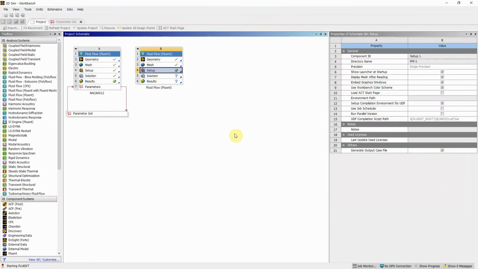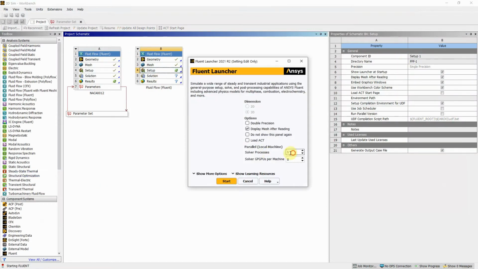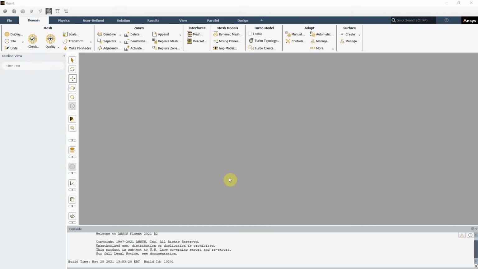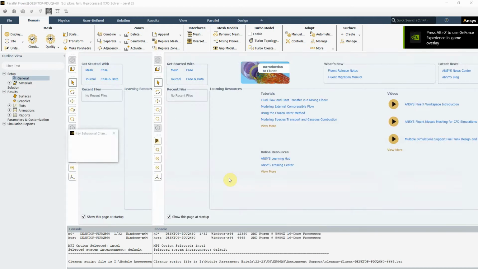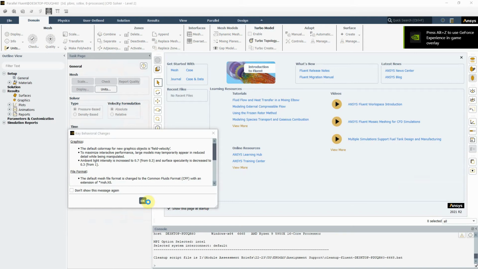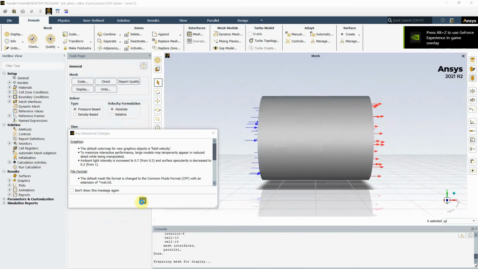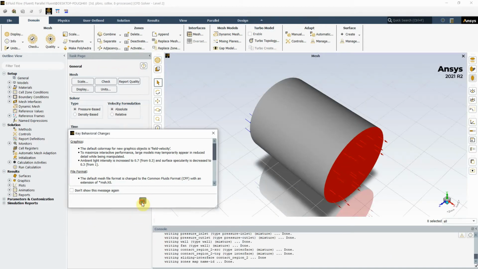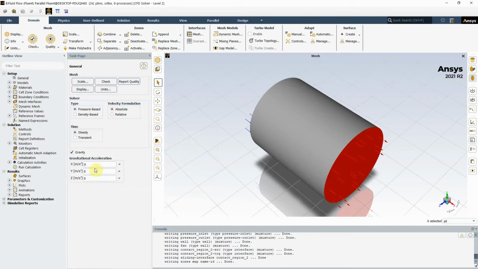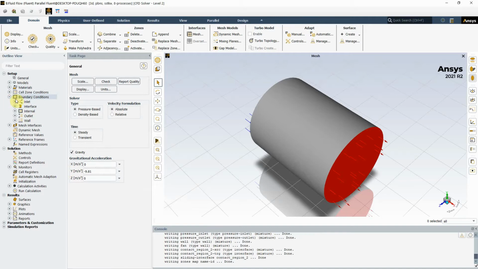So in the setup, again, being 3D, I'll use 8, start. Okay, so gravity turned on, minus 9.81, and then obviously we go into our boundary conditions.